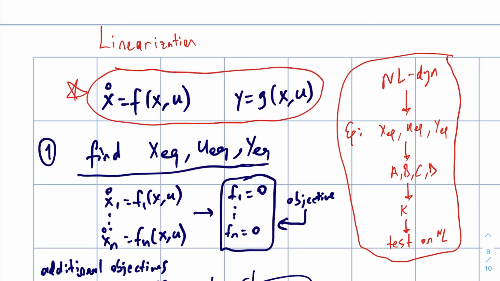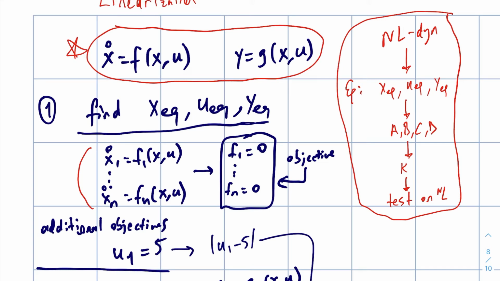So this is our starting point, and we need to find equilibrium points. How are we going to do that? First of all, this is our state dynamical equations, and probably you like to find your equilibrium point, or I need to say, I guess, trim points, as an equilibrium point. Anyway, let's not focus on the trim subject. We need to find equilibrium points, and the objective is that all the states must be in steady state condition, meaning they don't change.